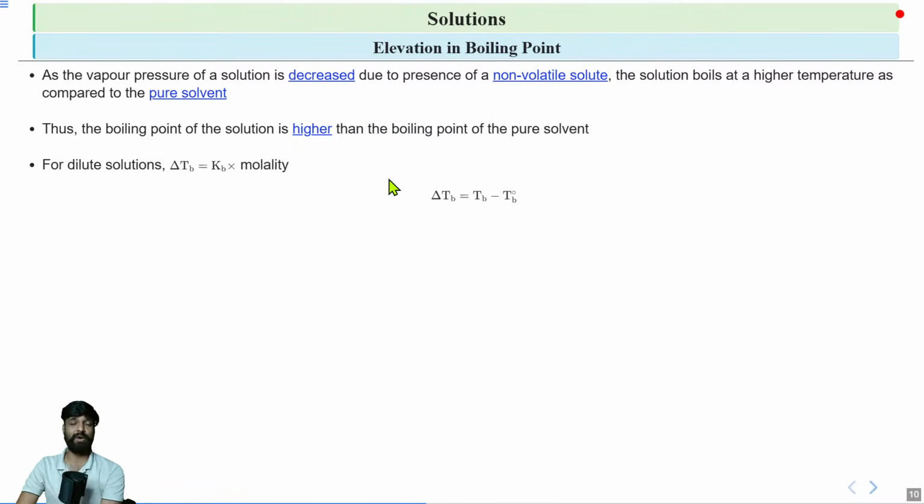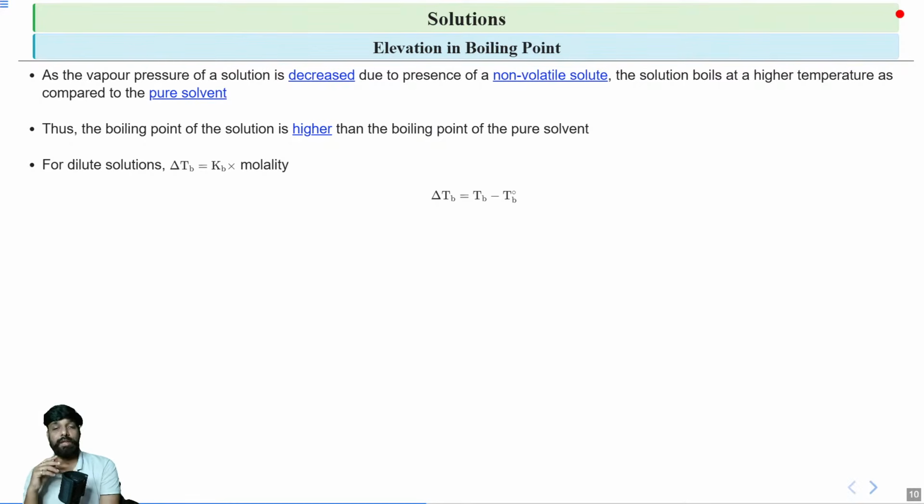And as a result of this, the boiling point of the solution is always higher than the boiling point of the pure solvent. Then we can simply write the formula for it. It is delta Tb is equal to Kb m. The more solute particles in the solvent, the more the elevation in boiling point. So to represent the number of particles of solute, we are taking the molality term. The more the concentration of the solute, the more difficult it is for your solution particles to go into the vapor phase, or you could say it will have a higher boiling point.